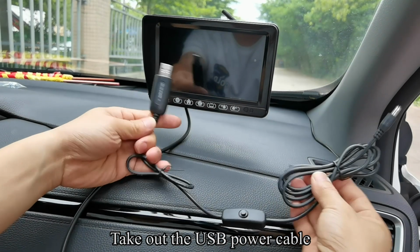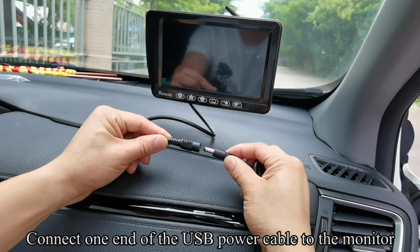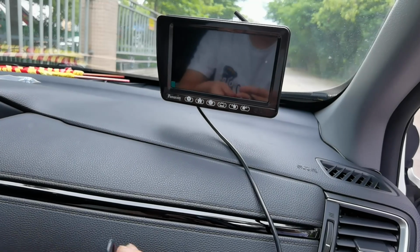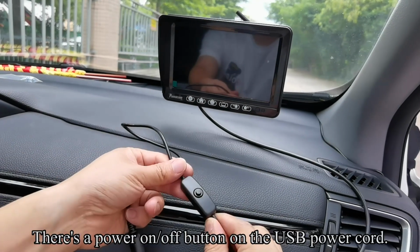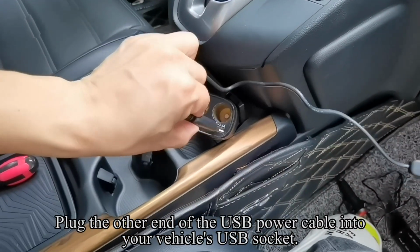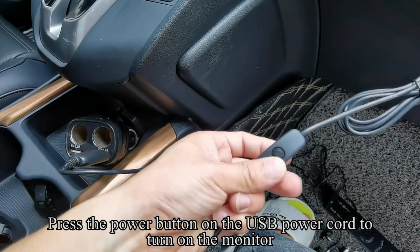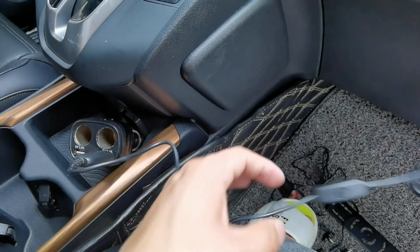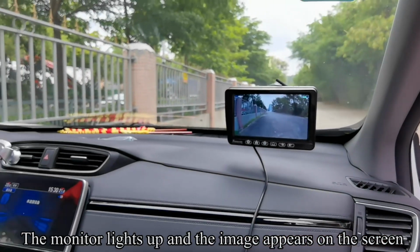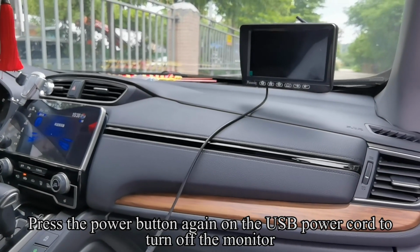Take out the USB power cable. Connect one end of the USB power cable to the monitor. There's a power on/off button on the USB power cord. Plug the other end of the USB power cable into your vehicle's USB socket. Press the power button on the USB power cord to turn on the monitor. The monitor lights up and the image appears on the screen. Press the power button again on the USB power cord to turn off the monitor.